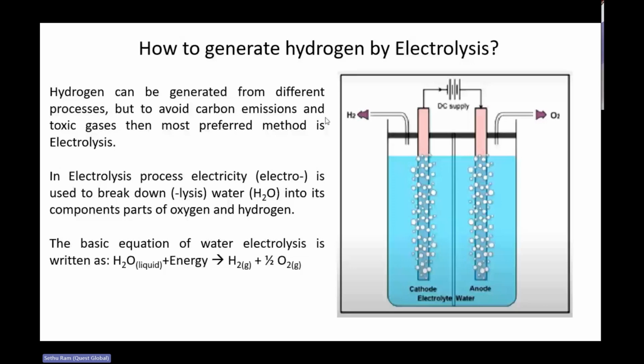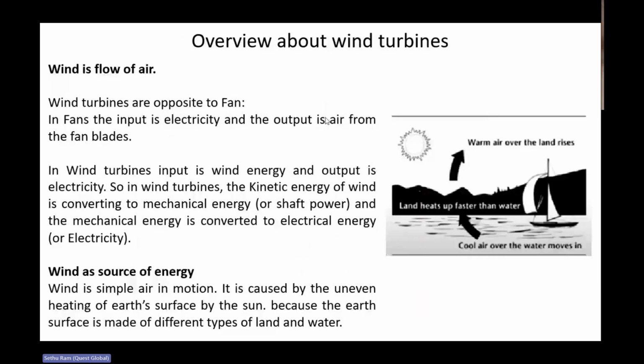So here also so many processes are there, like mixing acid or mixing base so that the conductivity in the electrolyte will be increased. I'm not focusing on all those processes. I'm just telling how we get the green hydrogen. We get the green hydrogen with the help of the electrolysis process. So now we know how to produce green hydrogen and what the advantage of green hydrogen is.